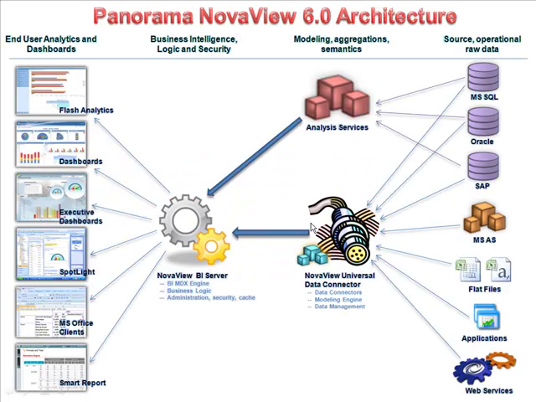As you can see from the following architecture diagram, UDC is located between the data sources and the NovaView server. UDC can read data from all these systems and prepare or model it for NovaView server, which makes it available for all the old and new NovaView clients and dashboards. The classic web client, the Flash Analytics, the NovaView dashboard, Spotlight, Office clients, all these can now connect to multiple data sources, show data and allow reporting or analysis on top of it.